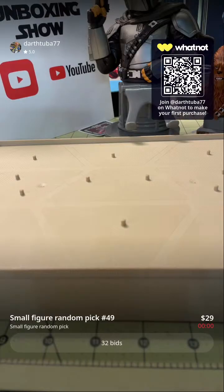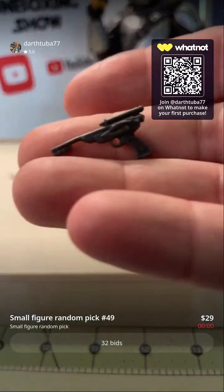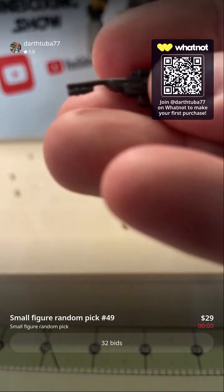All right, that's number 40. Oh, shoot. Did I skip 40? I guess I did. All right. 47. That was 47. Hang on one second, guys. That was Yoda. Where'd Yoda go? All right. Well, here's that. Let's get this going here, guys. Jedi Blaster, Rey.